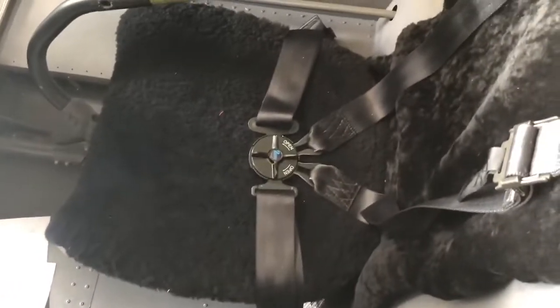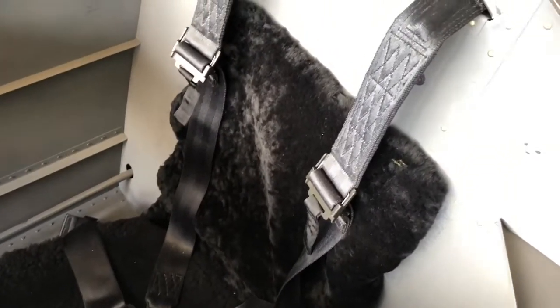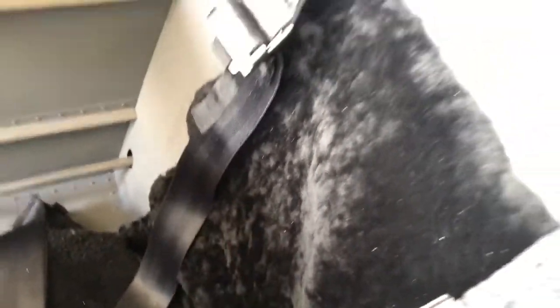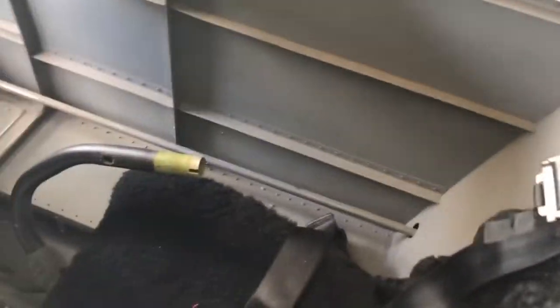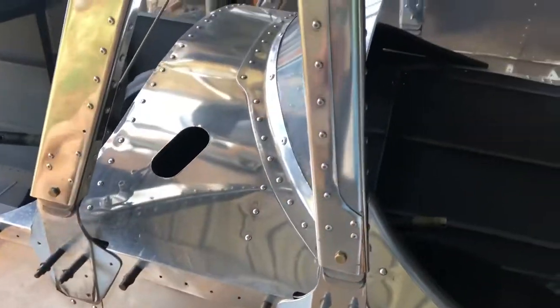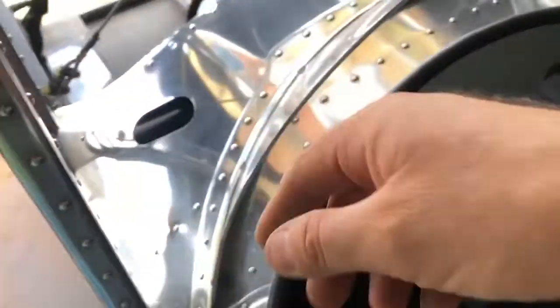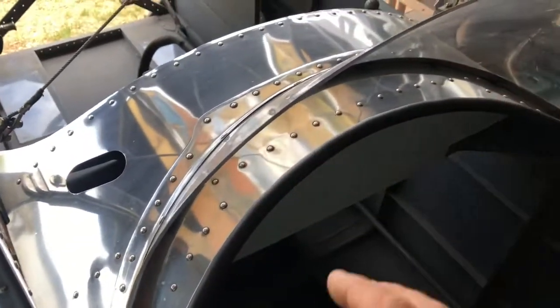Seat belts are in on the rear cockpit, and I've put a little bit of a backrest there — there's only just a cover there. I need to put a little bit of back support in, just something small. I've started with a rubber hose cut as an anti-bash device, and I'll seal that in later once this skin's down. I want to leave it as long as I can because of all the instruments, wiring, fuel lines and stuff, so it'd be nice to have that come off.